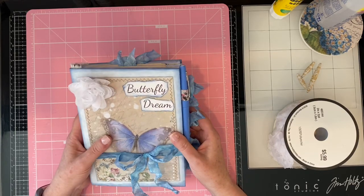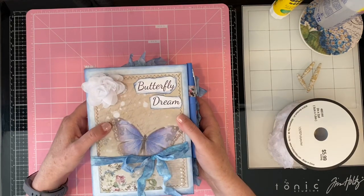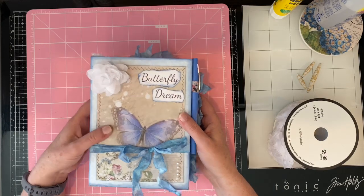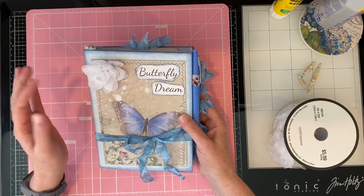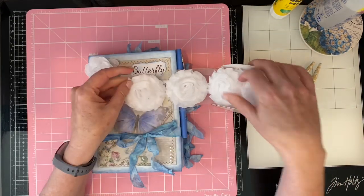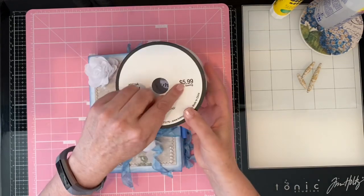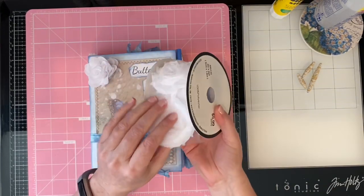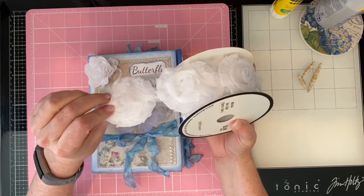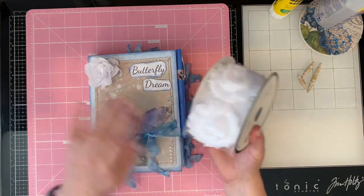Somebody was specifically asking me about this particular rose, and honestly I don't recall where I got it — I think I got it from Walmart. They have a bin where they sell product for a couple bucks, and it came with like two different rosettes; this was the smaller of the two. I did find this one, which is obviously much flatter in comparison. I picked this up for half price — so instead of $6, it was $3 for this roll of rosettes at Hobby Lobby. I only buy when they do the 50% off. It is a little bit more flat versus dimensional, which actually is probably a good thing.